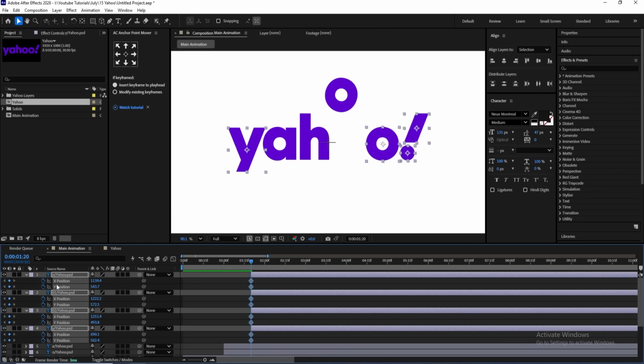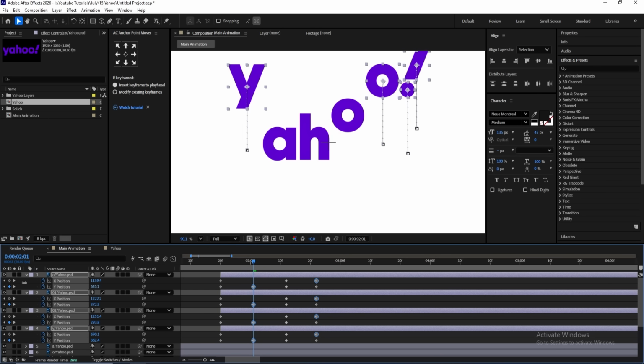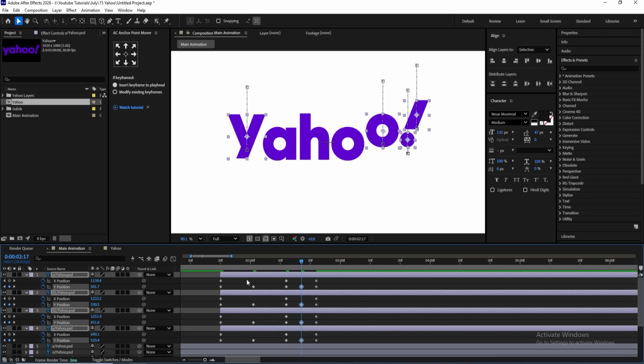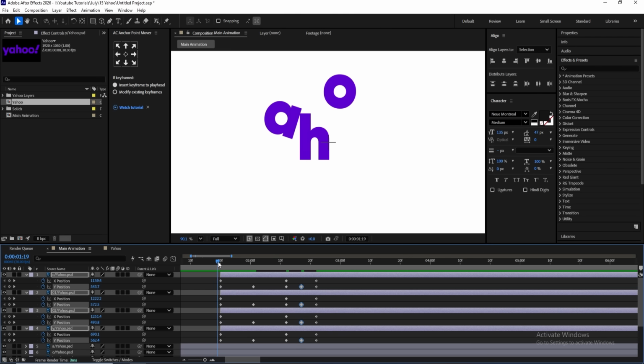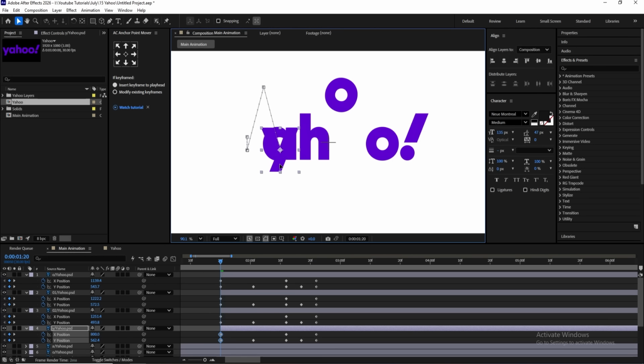So let's create one keyframe at X each. Let's take a gap of 20 frames again, like that, or somewhere up to this one. Okay. Create one keyframe each. Go a few frames forward to create another keyframe, and somewhere in the middle, I'll change the Y position of them over here. Then somewhere over here, let's increase the Y position again. Okay, like that. Now at the start, this Y should be at the position of this A.